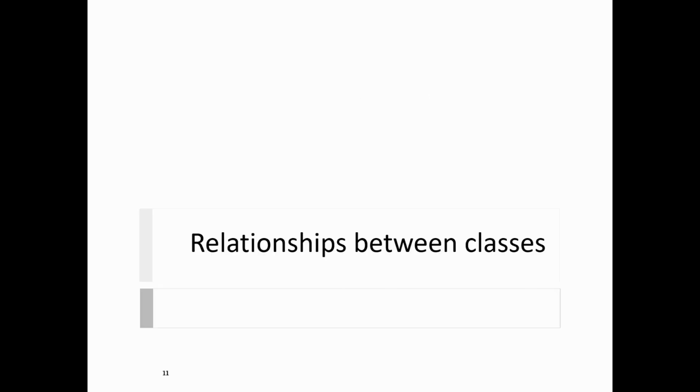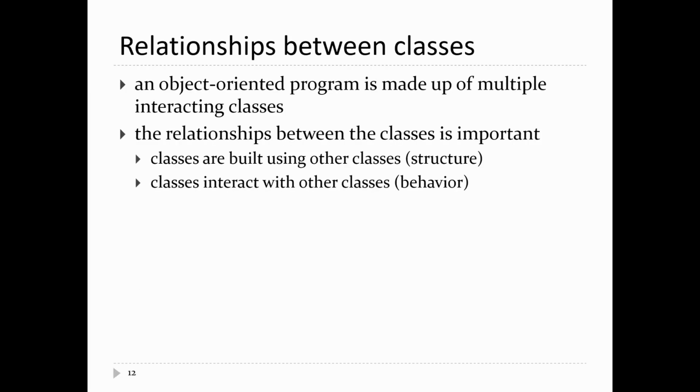And so we're going to use these UML class diagrams to describe how classes are related to one another. Now, so far, all of the classes we've made have had fields that were primitive values. So we haven't actually had to talk about relationships between classes. But as soon as you start to design classes where the fields are actually reference types, in other words, your objects are made up of other objects, then it becomes important to be explicit in how those internal objects are related to the object that they're in.